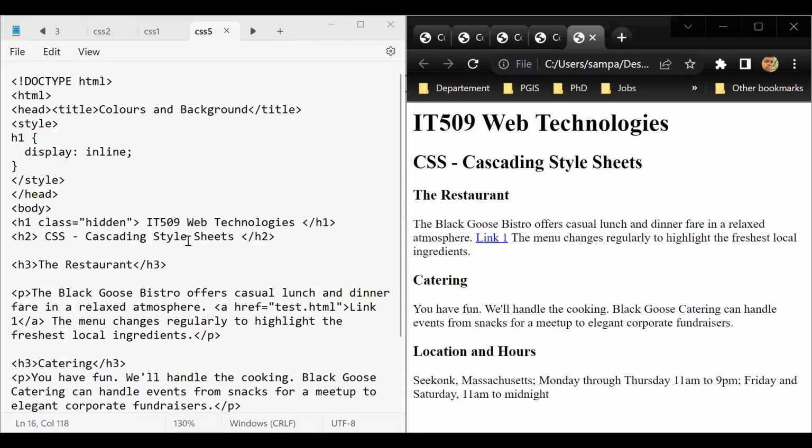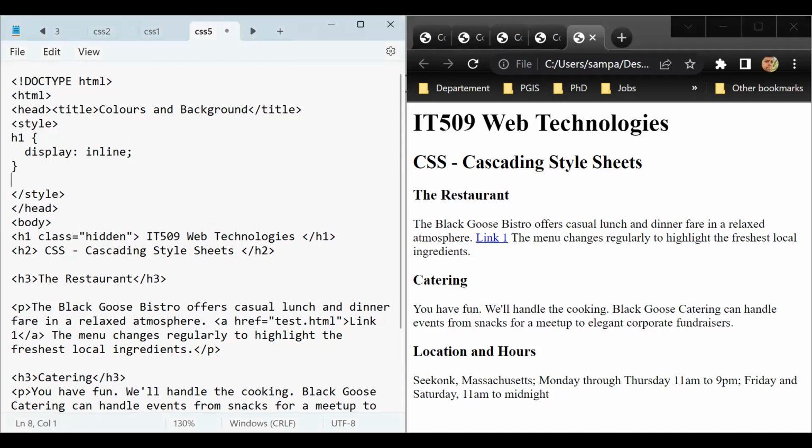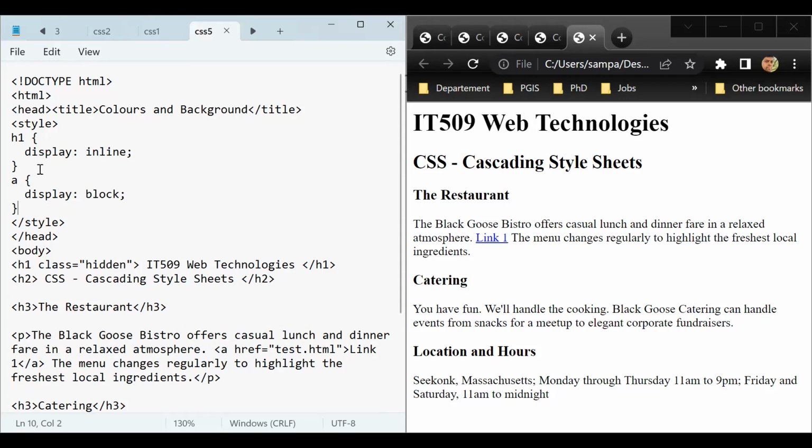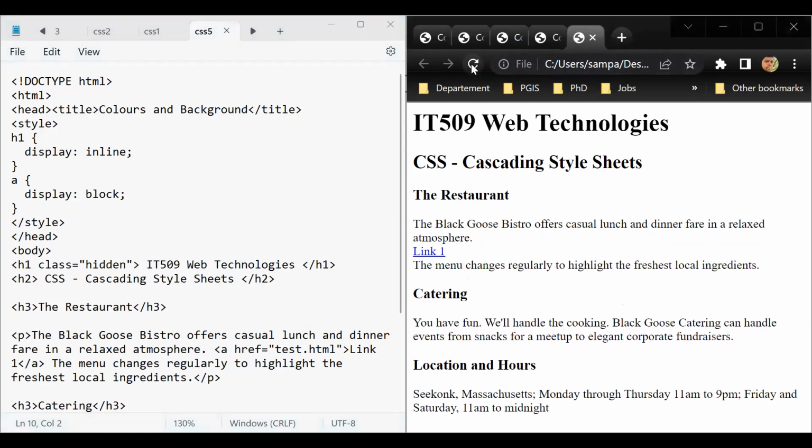And now let's say we take the anchor and change the display into block element. So let's see how it works. Now you can see it actually breaks and acts like a block element, where you have a space in between.